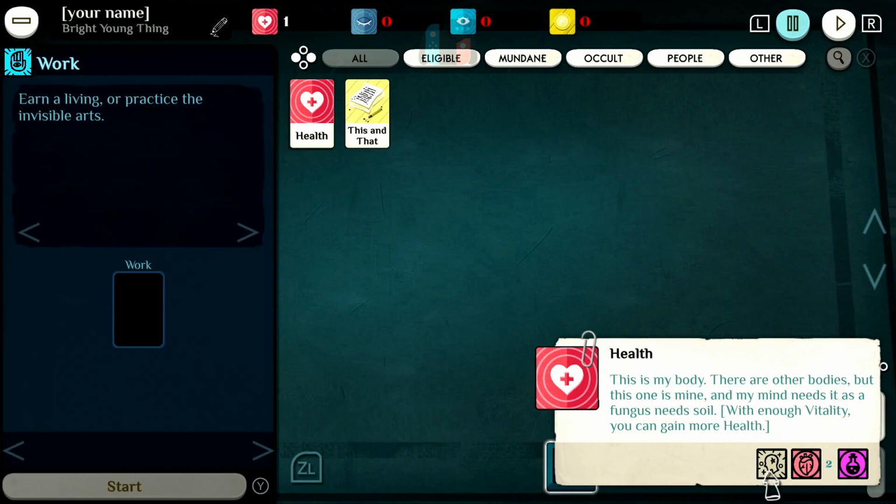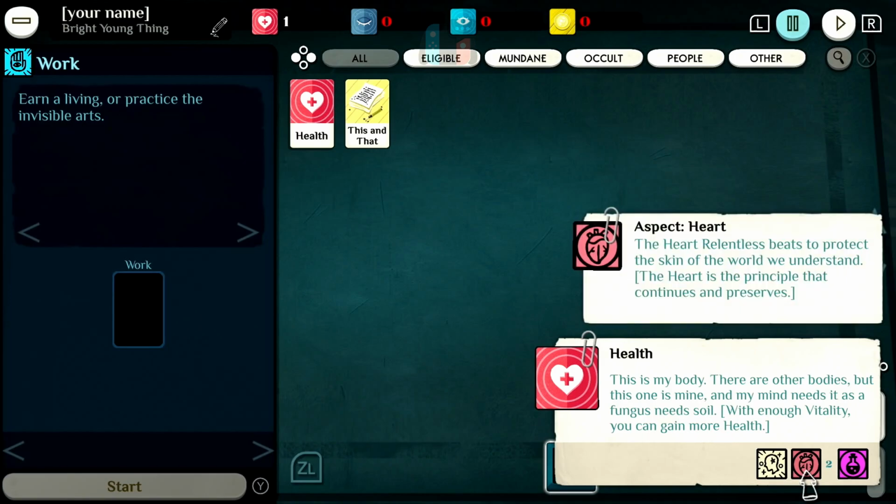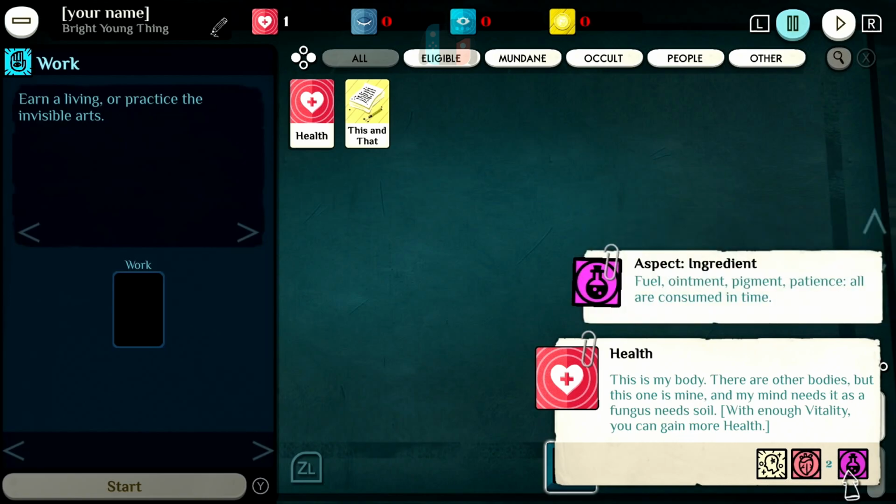These little things down here are called aspects of the card, and they are the kind of properties of the card. So this one has got the aspect of ability, so brain or heart or hand or eye. Most of us are born with them. It's got the aspect of heart. The heart relentless beats to protect the skin of the world we understand, and the heart is the principle that continues and preserves. And then aspects of ingredients. So it can be used as an ingredient when you end up combining cards.